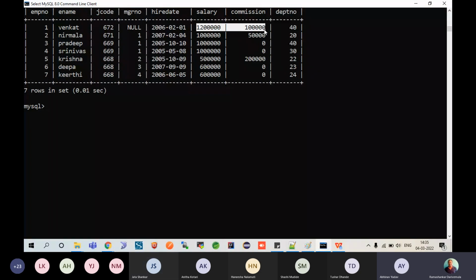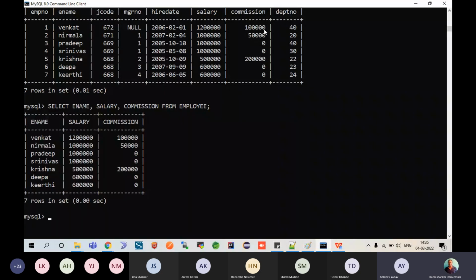So how do you bring the total salary of an employee? You could say select e name, salary from employee, and you could also show commission from employee. But what if you wanted to get it as a total salary?